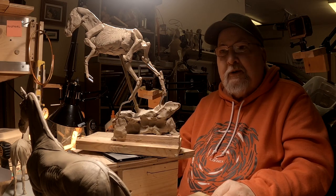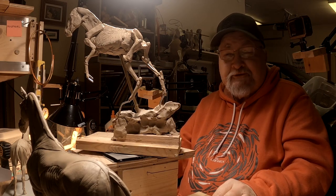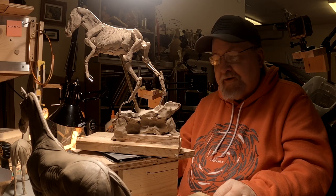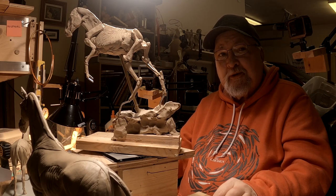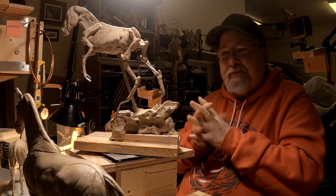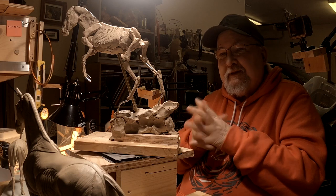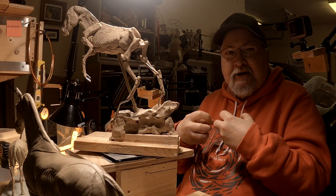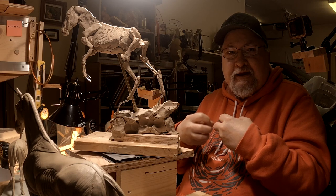All right, I've decided to go ahead and continue with the horses. I might do a couple more horses to go with what I'm doing, because I might change the whole design a little bit. I think the design is what is bothering me right now. I think it can be better.